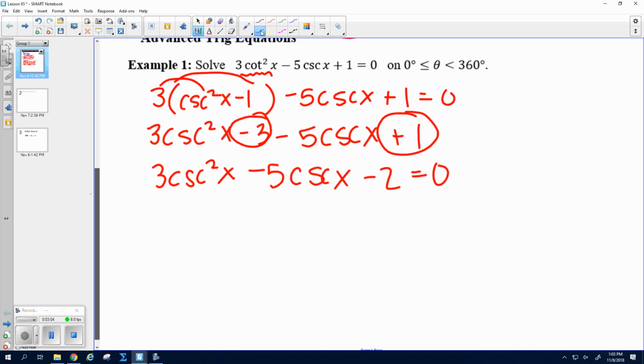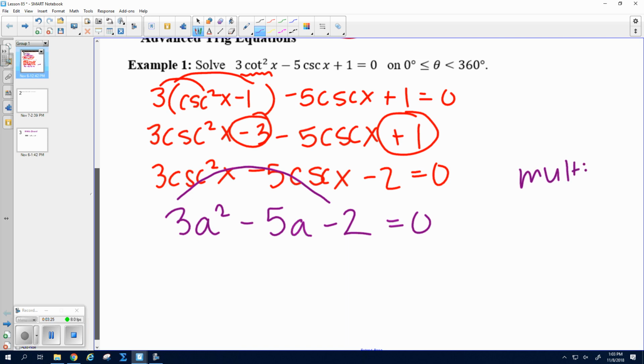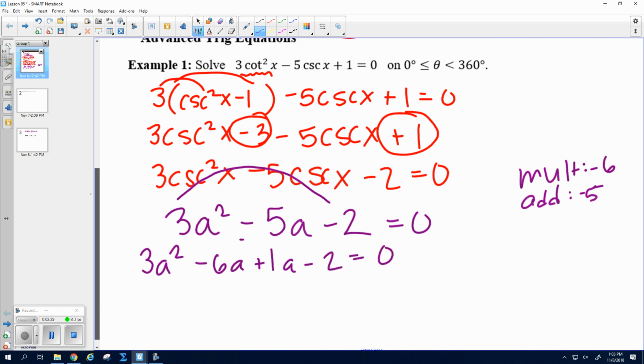Now, for some of you guys, it helps. Remember, we replaced these with a variable, and I was told not to use x, so I'm going to use a. So this could be like 3a squared minus 5a minus 2, and then it's just some factoring. So I'm looking for what multiplies to be this times this. So 2 numbers that multiply to be negative 6 and add to be negative 5. What? Good. So I rewrite this as 4 terms. So I'm going to do negative 6a plus 1a in the middle. Remember, we replaced that middle one with the 2 factors.